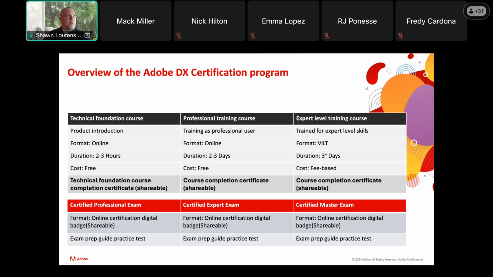Most of them are going to be somewhere between 15 and 20 hours worth of content, right? So as you break that up, maybe it takes you a week to get through them, or maybe you just do it all in one shot. I know people who like to do that, but generally they're going to be 15 to 20 hours. They're also online on demand, and we provide a prep guide and practice tests at the end of these courses for you.